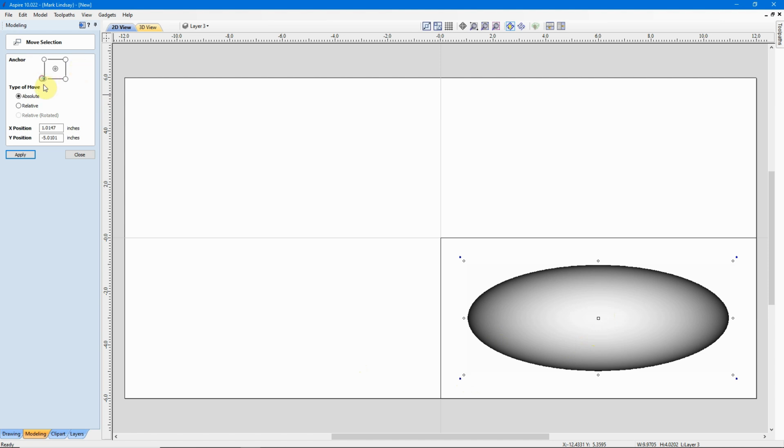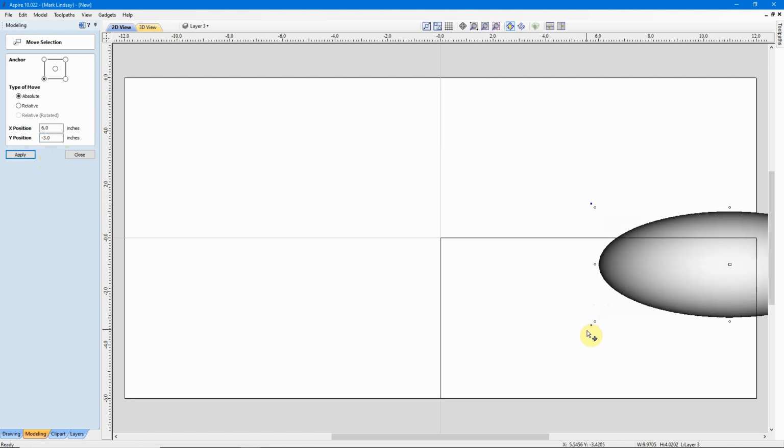I'll change my anchor point to that corner and set that at X6, Y -3. Click apply, and this corner is now at the center point of my quadrant.